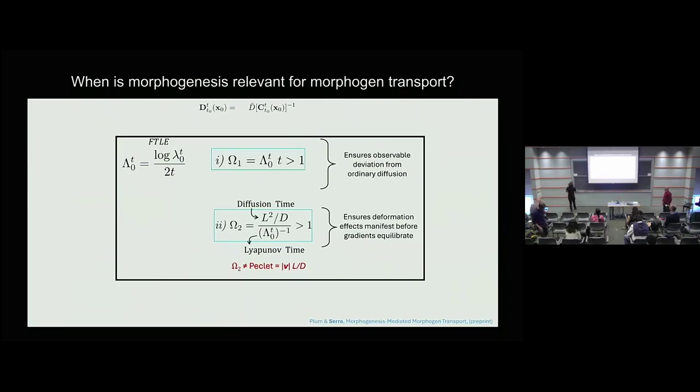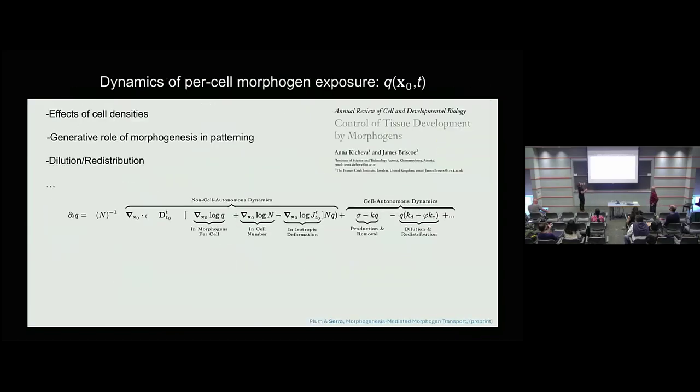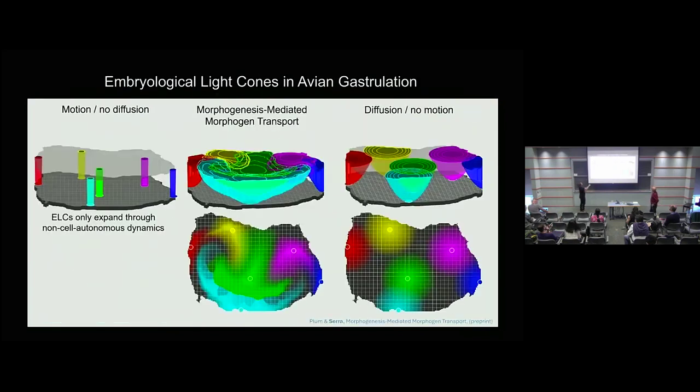That's what you have when you say, okay, I have a source here, and there is a flow of cells that will transport this source. But if these cells are the same cells, this is only cell autonomous. This advection is purely cell autonomous. What matters here is instead the non-cell autonomous part. If you do this calculation here, you get something on the order of 40. We can talk about this offline, but when I show you, this is basically still moving. Everything moves. But in the cell frame, if you're moving but you're not spreading, you're not affecting or infecting anyone else. So it's different from Peclet.